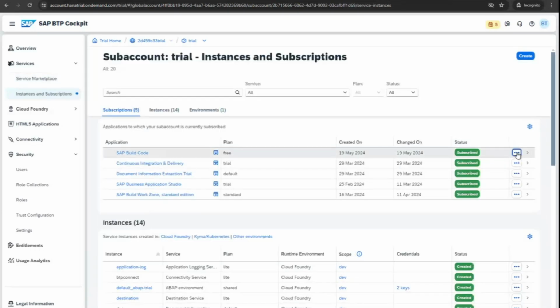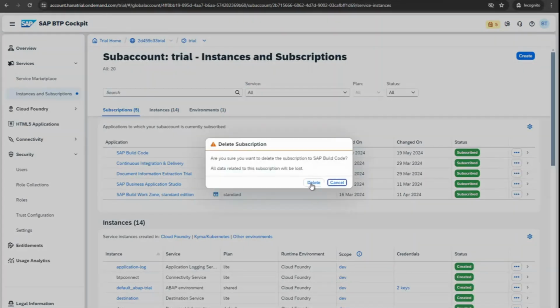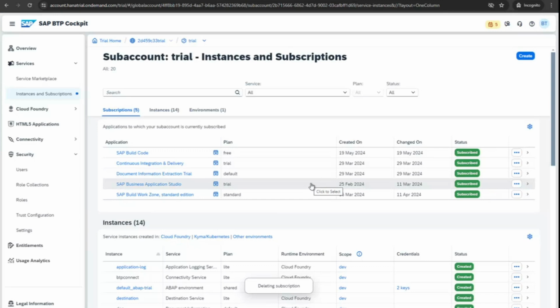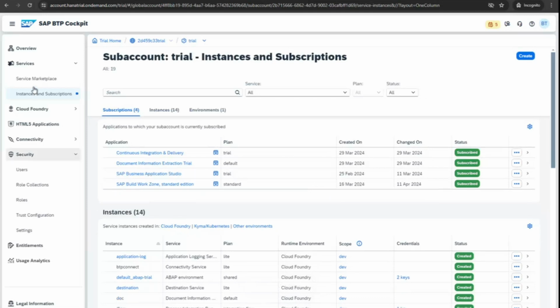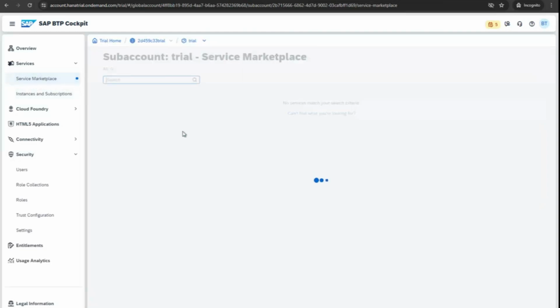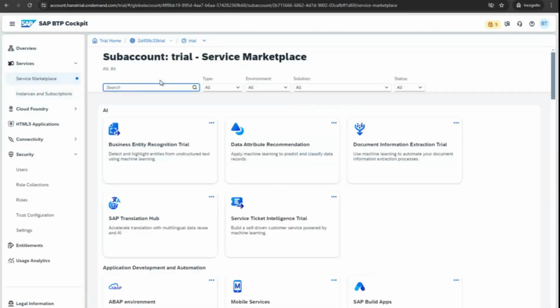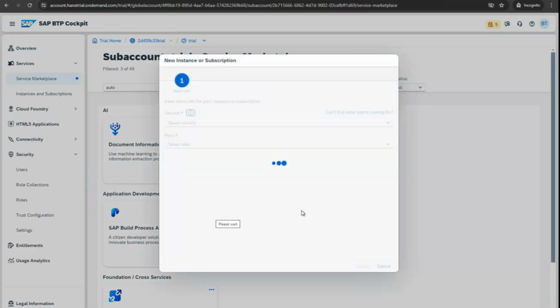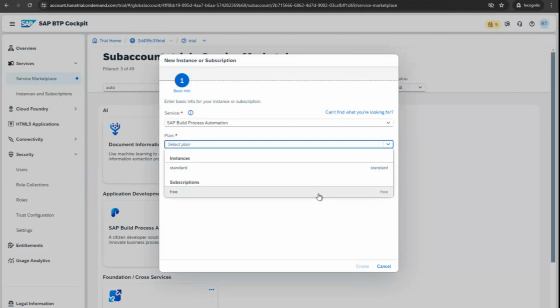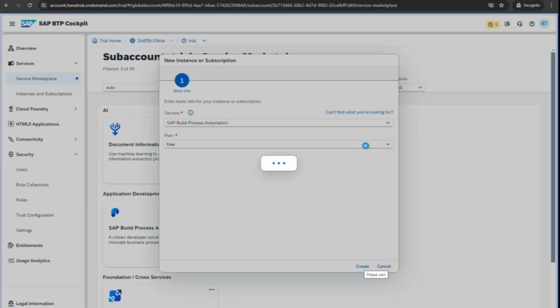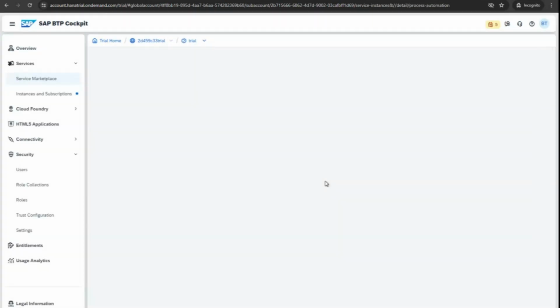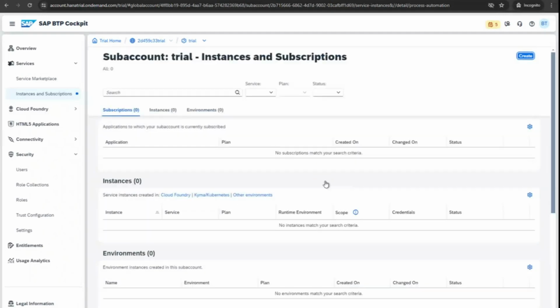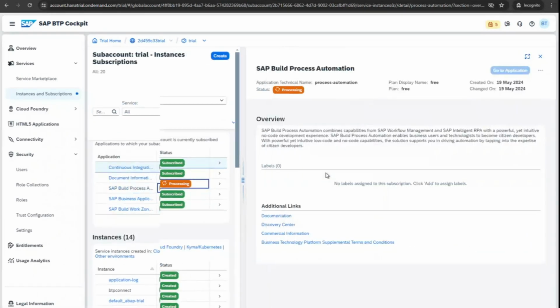That might be the reason for this error. Let me delete this build code first of all. Okay, so now I will come to this. Let's see.